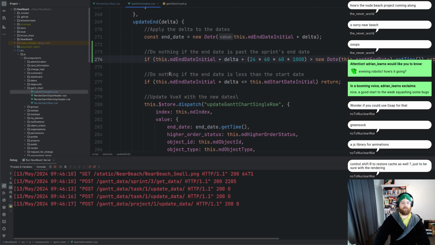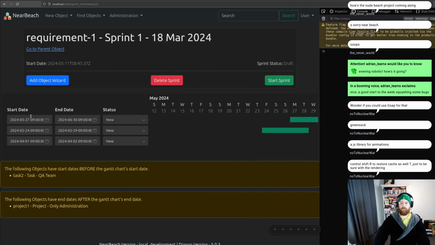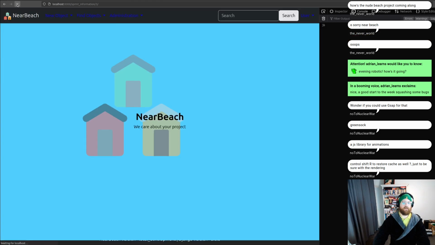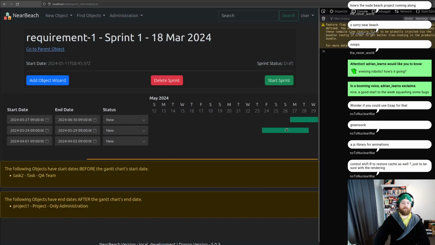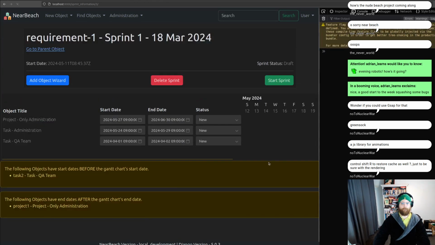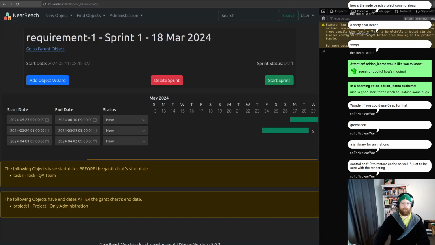Do nothing if the end date is less than the start date. Yep. I might have put that on the wrong side. I have a feeling I put that on the wrong side. So 24 hours times 60 minutes times 60 seconds times 1,000. All right. Waiting a few seconds, going to hit reload, going to pray. Moves that way.